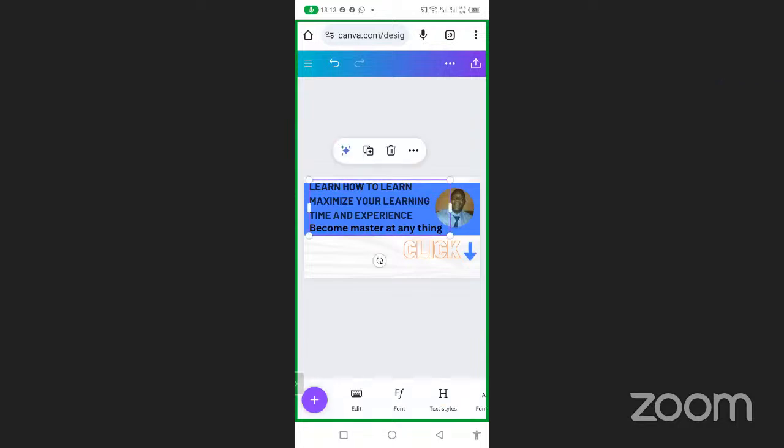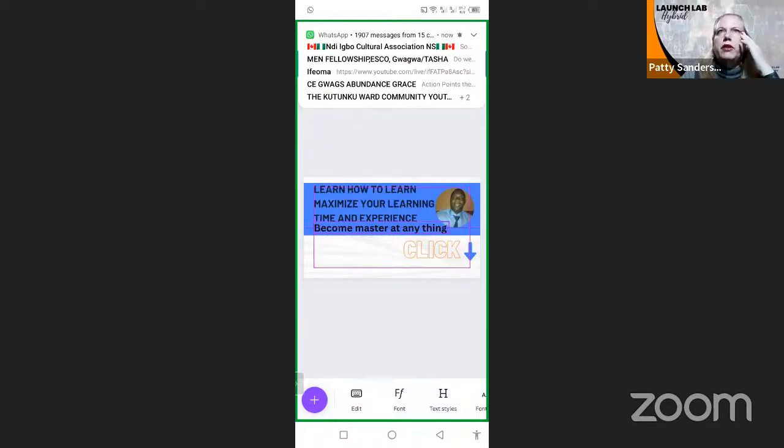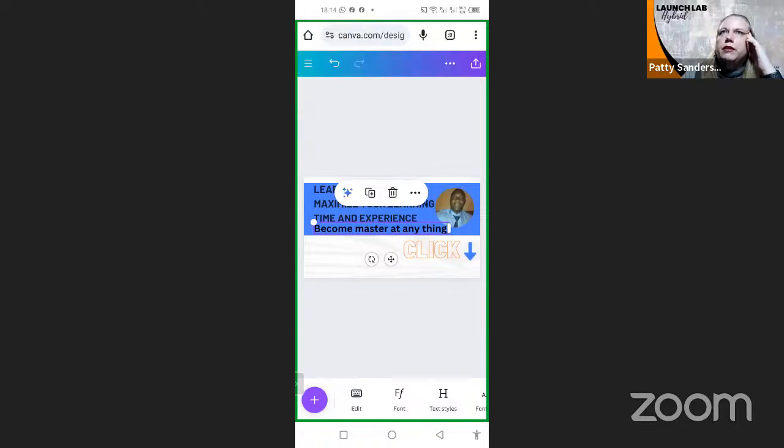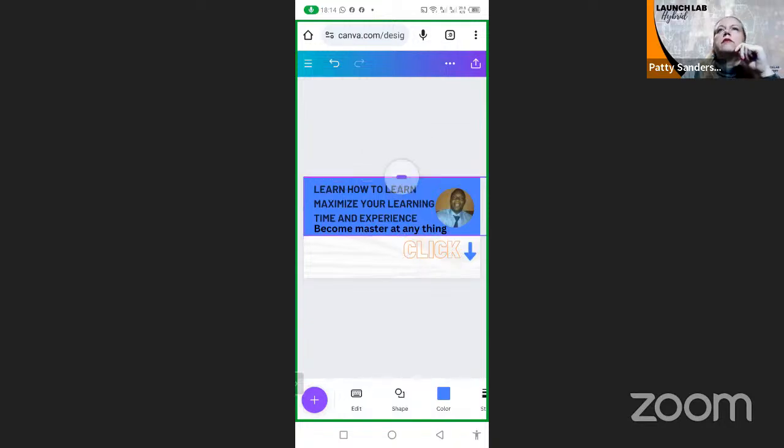I think this will be okay. Now, if you want, you can make that blue part cover the whole top. You can drag it up to the top, so it's at the top of the page. There you go. That way it kind of looks like you have a little bit of space up there. Okay, perfect. Okay, now it's downloaded again. Let's see where it lands.